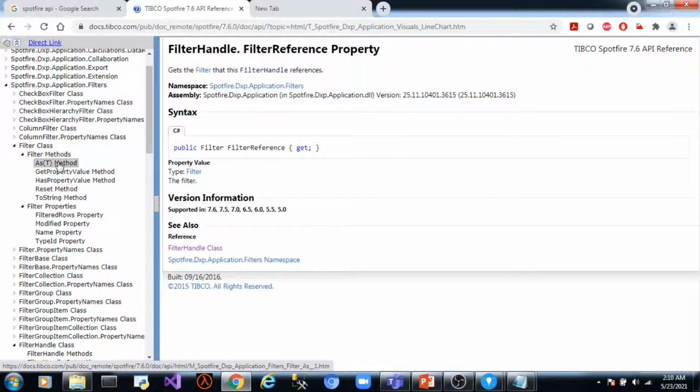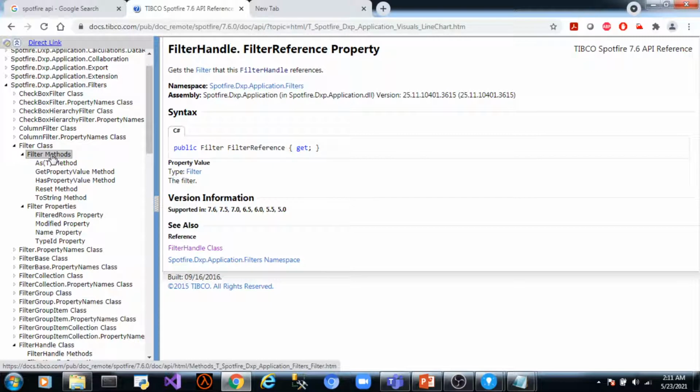That means we can use these methods and properties with the range filter. In addition to these methods and properties, it has some other properties and methods defined in its class which are applicable to a filter of type range filter only, and so on. Okay, so we'll see that in the next session.